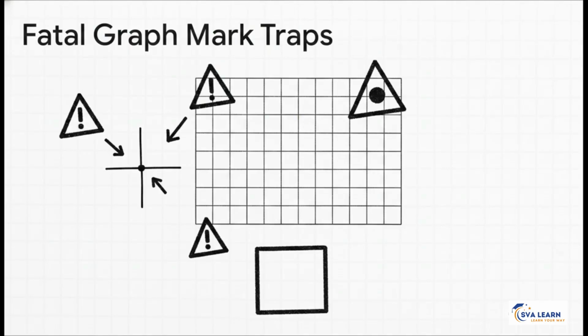But please beware of the fatal mark traps that we evaluators see every single year. First, forgetting to write the scale. You absolutely must write x-axis 1 centimeter equals 1 unit, and the same for the y-axis, right up in the top right corner. Second, missing the actual coordinate labels on the intersecting point itself. And finally, the biggest tragedy of all, failing to explicitly write the final x and y values in a designated box at the bottom of the page. If you leave the intersecting point hidden somewhere in a sea of grid lines and don't proudly declare x equals 3, y equals 2, evaluators are forced by the rubric to deduct a mark. Put a box around it. Make it impossible for us to miss.